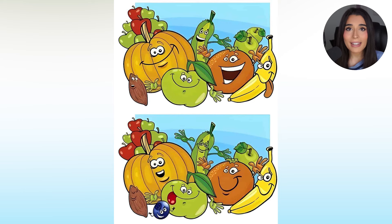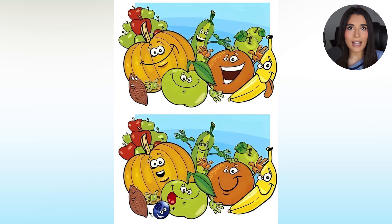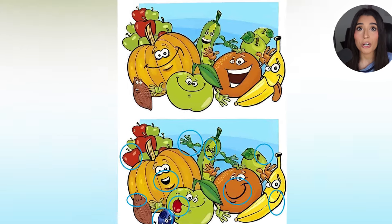There are 10 differences in this image. I'm only going to give you 15 seconds to figure out what those differences are. Comment down below how many differences you got and where they are exactly and then I'll go and reveal the answer. Here are all the 10 differences — did you get all of them correct? Because I only got six of them. If you got them all, say 'I found them all' in the comment section down below. If you did, I'm super impressed.